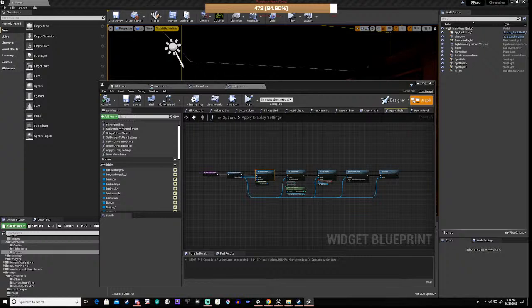The basically saving settings or don't save the settings. Okay, so we do have that particular, or we should at least have that widget.